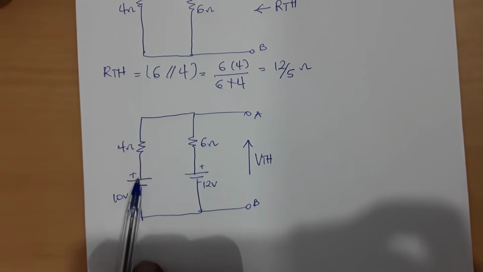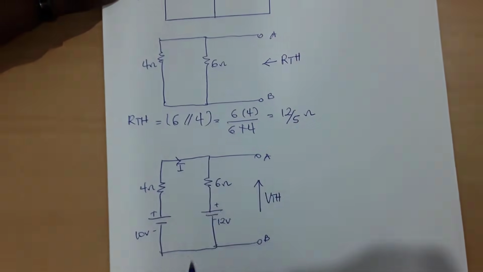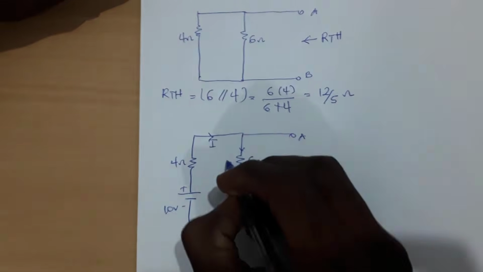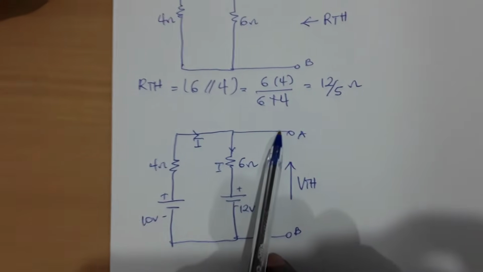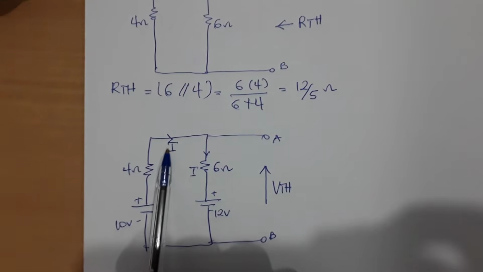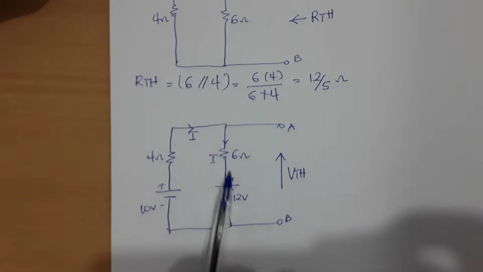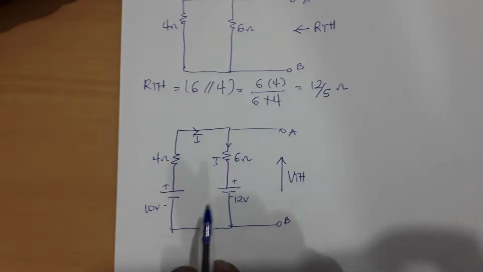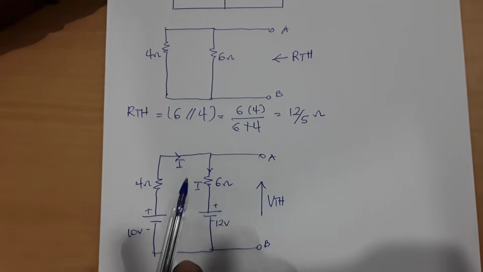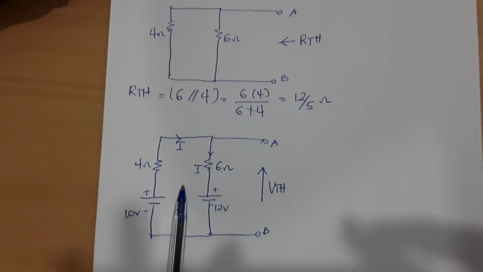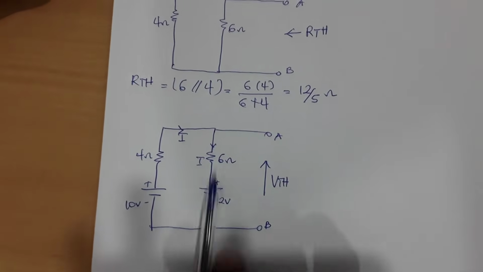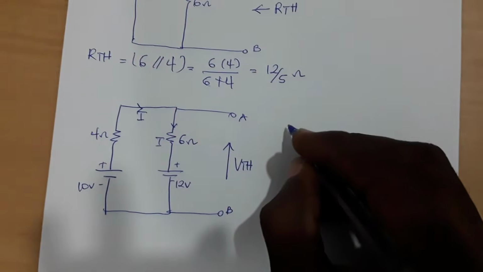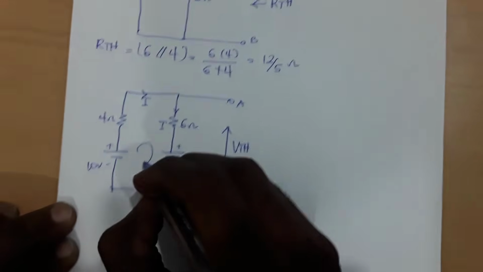When this voltage produces a current, for example, let's say I, this I will flow through this loop. It won't go through this side because here is open circuit. So this I is the same current that will flow through this loop like that. So we can write an equation involving VTH, as well as an equation that will help us to find the I, which will help us find the VTH.